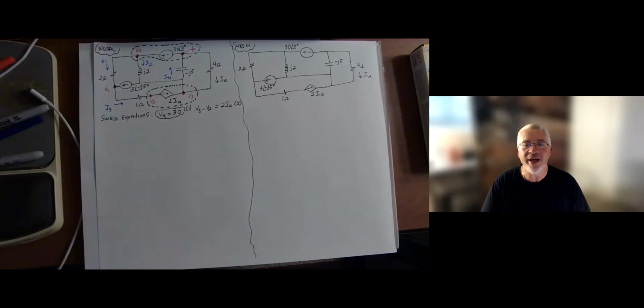How many unknowns do we have in this problem? We have 5 nodes. We have 4 unknowns, which is the number of nodes minus 1, because one node is the reference node that we picked. Okay. So we need 4 equations. These are the first 2. They're the easiest equations you can write.